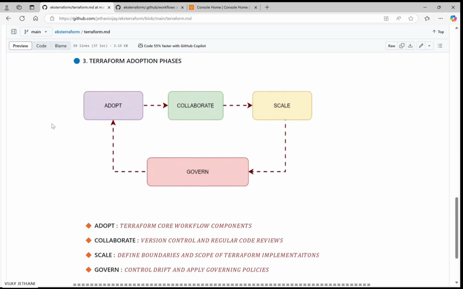Once you are up to speed, I need to make sure that I do the collaboration with the team in terms of reviewing that code and having the version control. Now this version control is nothing but whatever we have been doing so far with our Git-based distributed control system, right? So you do the version control on that, you review your code and finally promote it to production.